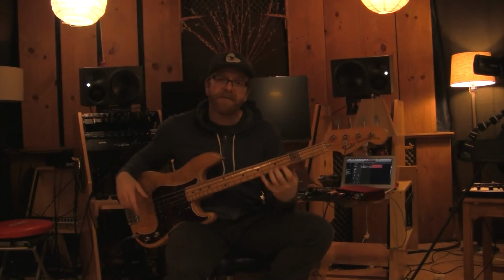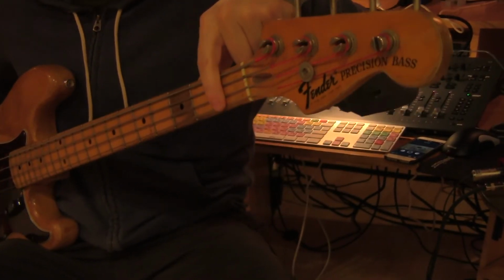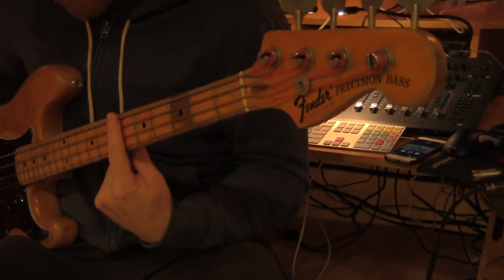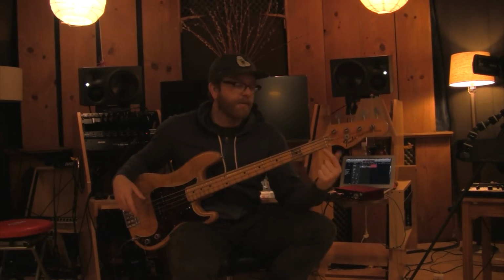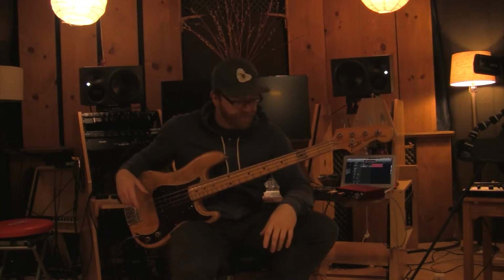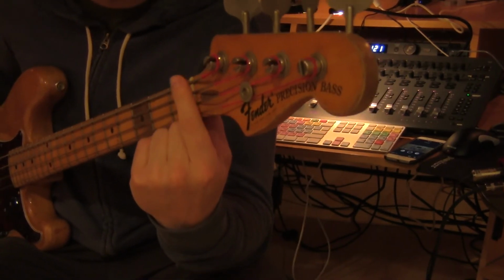On the neck, we also have the fingerboard. That's where the fingers are. On the fingerboard, we have frets. These are the little metal divisions along the length of the fingerboard, and those are divided up into half steps, which is the smallest increment in Western music. We have a nut here at the end of the fingerboard.